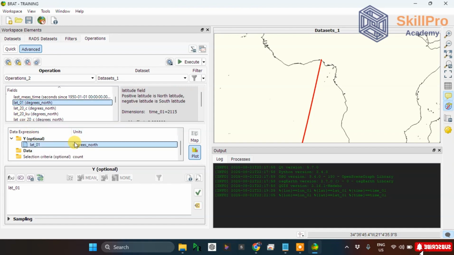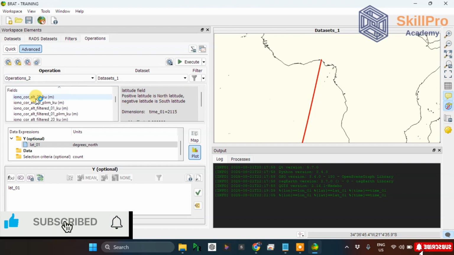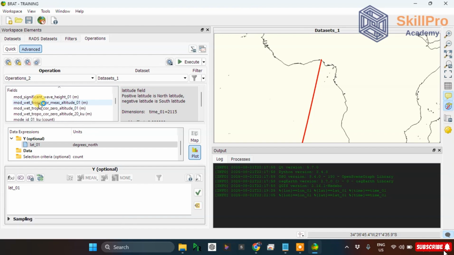I've done that. Now, after you have done that, the next thing we want to find here is the particular data we are interested in. That is the reason why we are downloading our satellite altimetry data. So for my purpose, I will be downloading the sea surface height above the geoid and the sea surface height above the ellipsoid. And how are we going to know that? By looking at each one and actually checking the description here. I already have an idea of how it looks. So I'm going to come to SSH, sea surface height. So that's the name here.